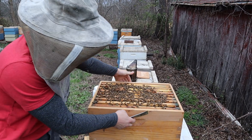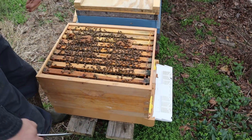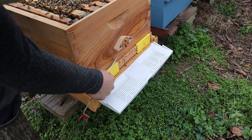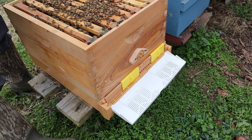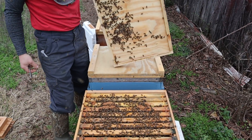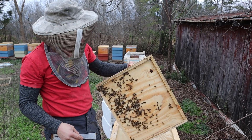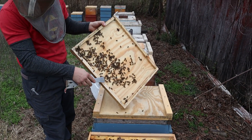I'll get my spacer later. We're just going to take this one and set it right down in its place. We need to make sure the entrances up here are open — yes they are. For a hive this size I'd just keep it open myself, but we're going to reduce it down to one. One thing you should do — and I didn't do in this video — is always check underneath your lid to make sure you don't have a queen there. With honey production and a queen excluder it's less critical, but it's always good practice.